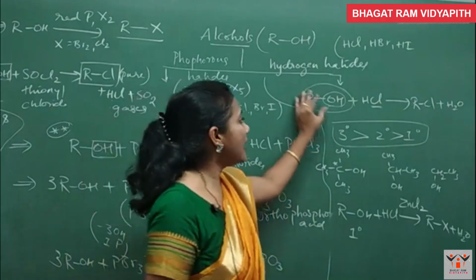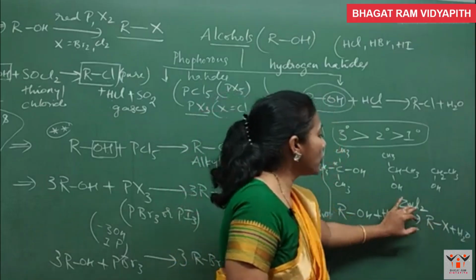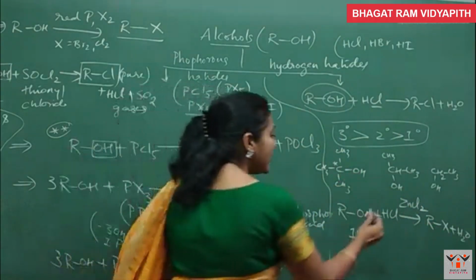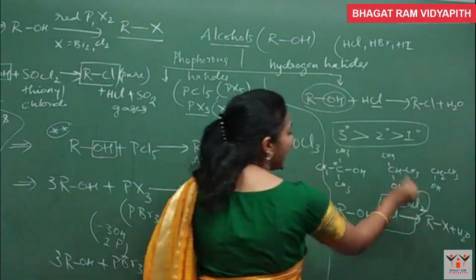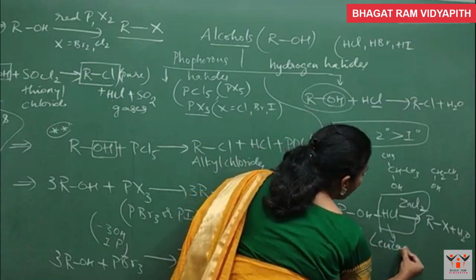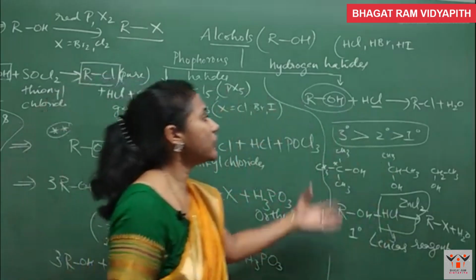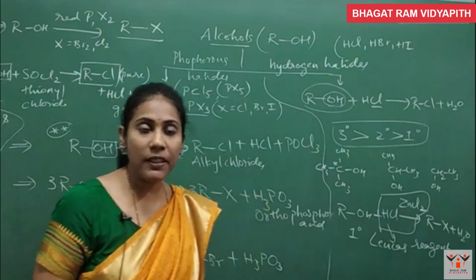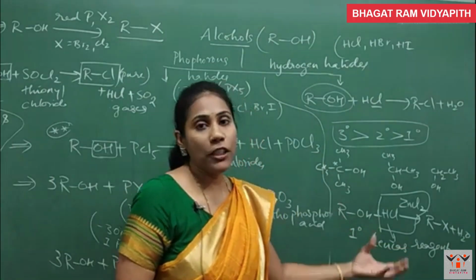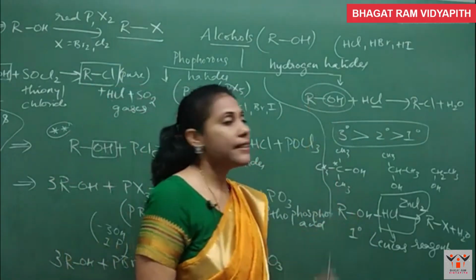So remember guys, for tertiary you don't need any catalyst, but if the alcohol is primary, to get the product you want the catalyst called anhydrous zinc chloride. Actually this combination, the mixture of HCl and anhydrous zinc chloride, is called Lucas reagent. Very important reagent. This reaction is again repeated in the next chapter, the alcohols chapter. There we study in a detailed way all about the Lucas test, Lucas reagent, etc. As of now just try to understand this much.